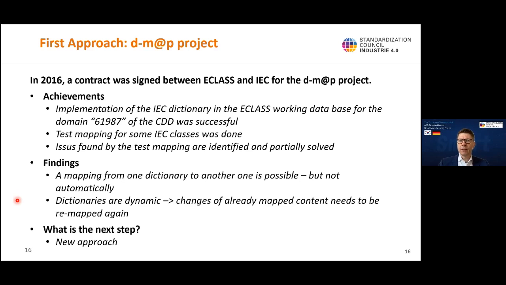So findings have been a mapping from one dictionary to another one is possible, but not automatically. So it is manual work to be done. And especially it's manual work to be done by experts of these dictionaries. Because if it is just simple work to be done, then it can be automated. But here you need the precious time of experts of these dictionaries, and therefore it's not a feasible approach for the long term.